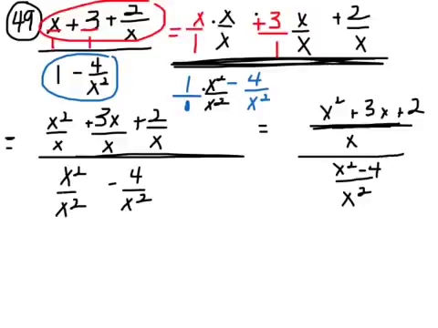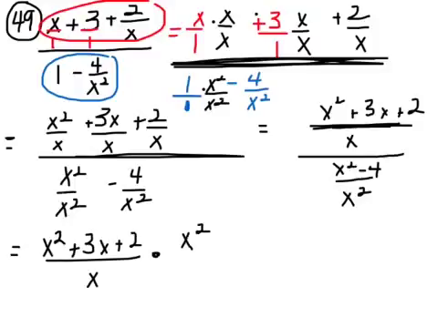And now I'm like, yay, I have a single fraction on the top and a single fraction on the bottom. At this point, this problem looks like what we started with. It's the same thing as what we started with in this section. It's just that it looks weird because it's a stacked fraction here. So it's x squared plus 3x plus 2 over x. I keep the numerator. I change the division to multiplication, and I'm going to flip the denominator. So that means the x squared would go on top. Keep it, change it, flip it, right? That's what I'm doing right now.